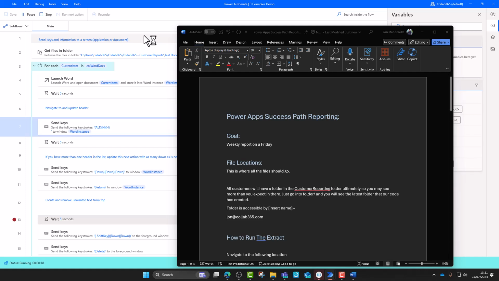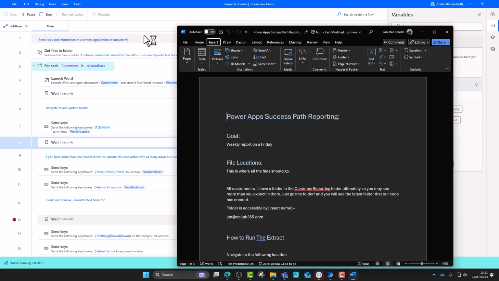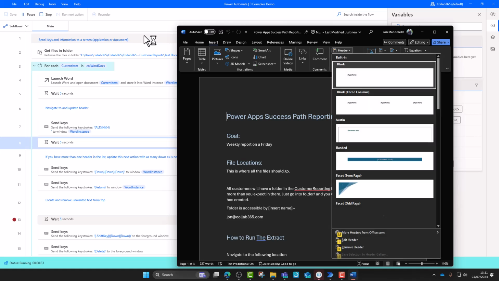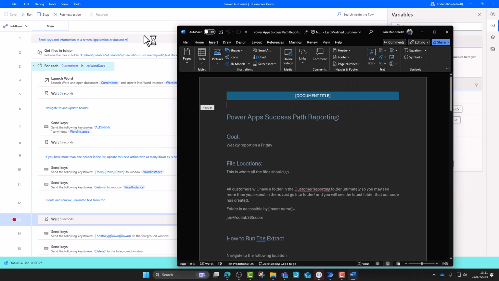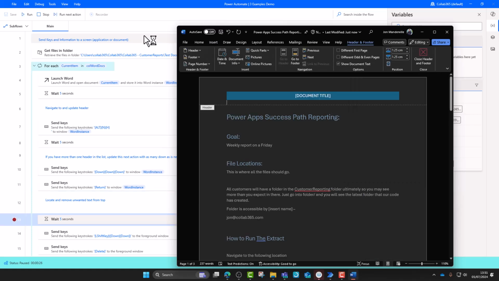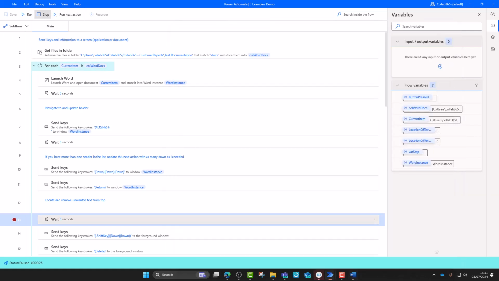Then it's going to send some keystrokes, the Alt, N, and H. Really handy, Tab is another brilliant one to send because that can get you around lots of screens. You saw there, it popped down three rows and it pressed Enter, and it's just put the third header into this document. I can do all sorts of things like that. It's super easy. Now, let me just stop this and show you a couple of things.